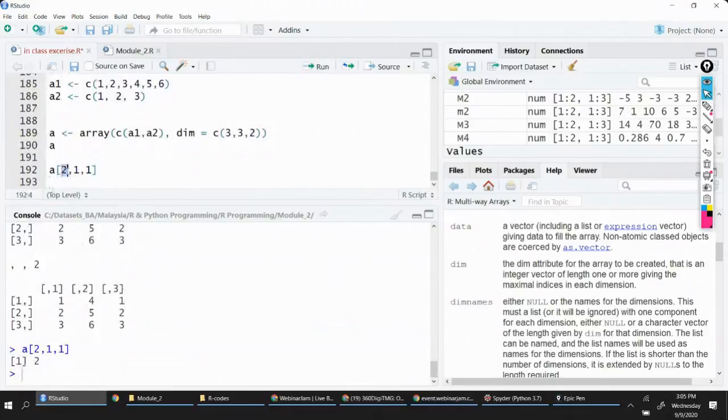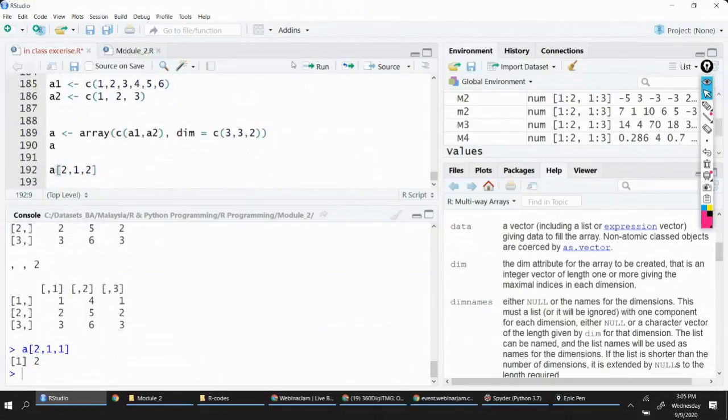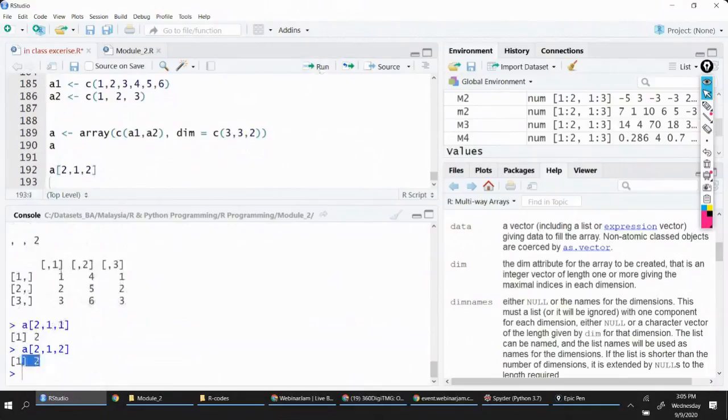If you change this to, let's say, 2, then it is referring to this matrix, right? This is how we can represent your values. Let's say I'll put it as 3, 3, 1, 2. So third row, first column of second matrix, that is 3, right?